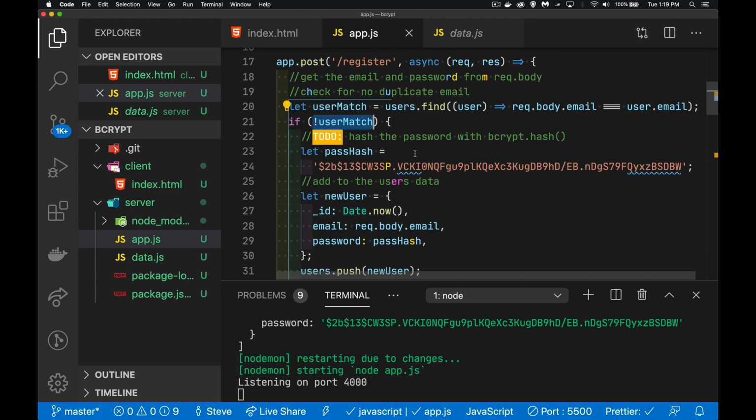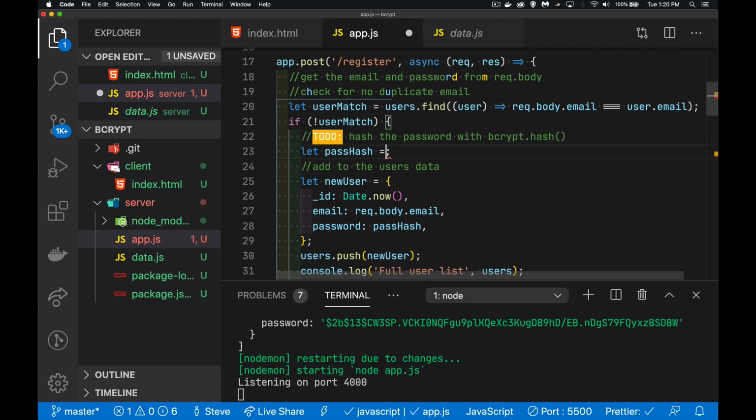Now what I did right here was I just put in a hard-coded string for the password just to make that first thing always work when I tested it in the browser to demonstrate it. So I've hard-coded an already hashed string. That's why it came back so quickly as well. We're going to replace this with the actual call to bcrypt.hash. I don't want to give everybody the same hashed password. I want to actually use our bcrypt.